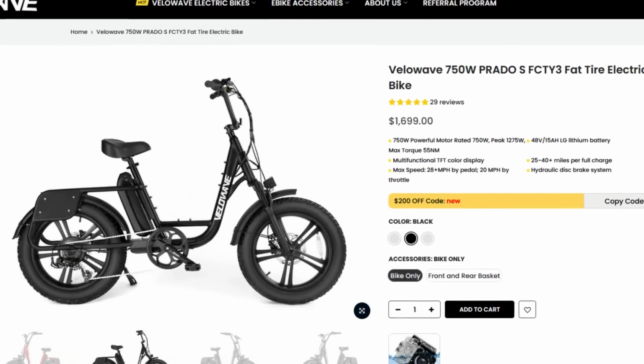Anyways, guys, this is an awesome rig. When gasoline prices are going up and up all the time, this thing could be great if you needed to go to the store, go to work, go wherever. Those short distances, up to about 10-20 miles, depending on your terrain and how much you weigh. This is rated to go 25 to 40 miles, but that's going to depend on the kind of terrain you're in. If you have a lot of hills to go up, it's going to go fewer miles. If you weigh 150 pounds versus 250 pounds, it's going to go further. So it just depends. That's pretty much a guesstimate of how many miles you can get, but it's rated for 20 to 40 miles.